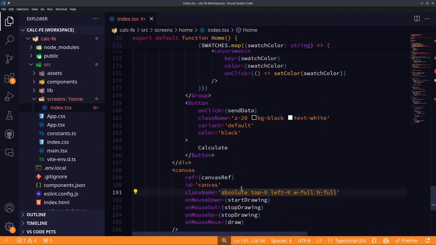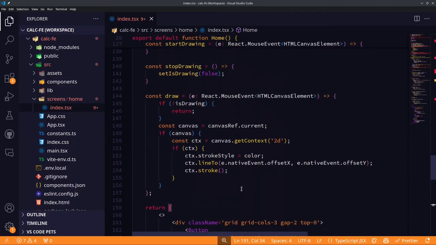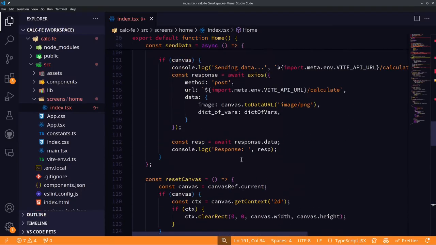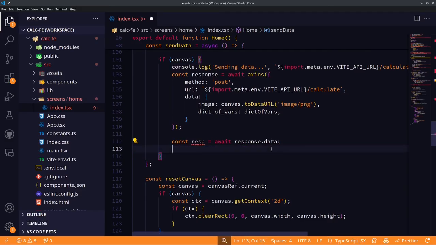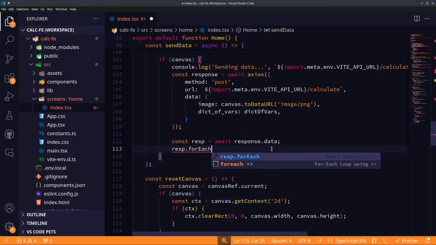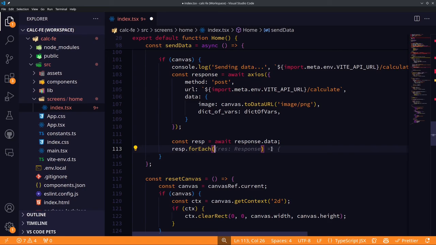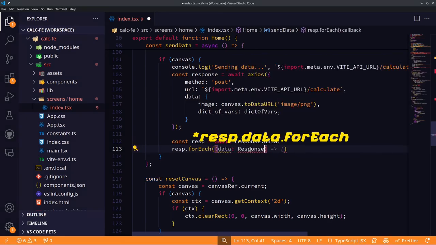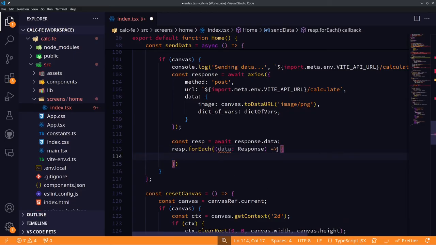But before that, we need to edit our send data function, because here we were just printing our response until now. We'll run through a loop on our response, where whatever data we have will be of the type response we just created earlier.